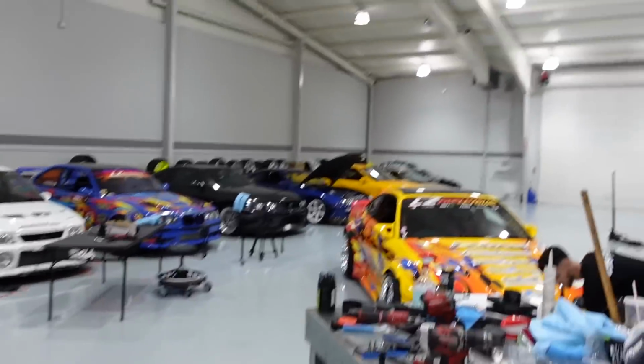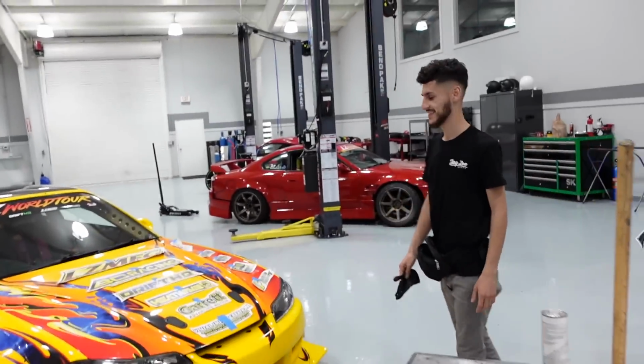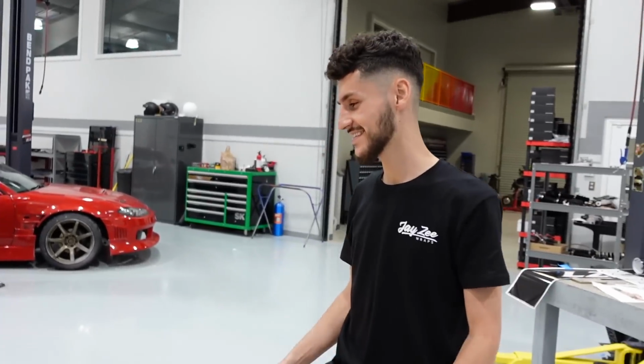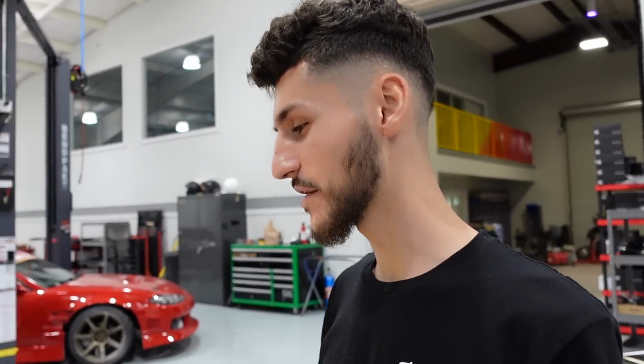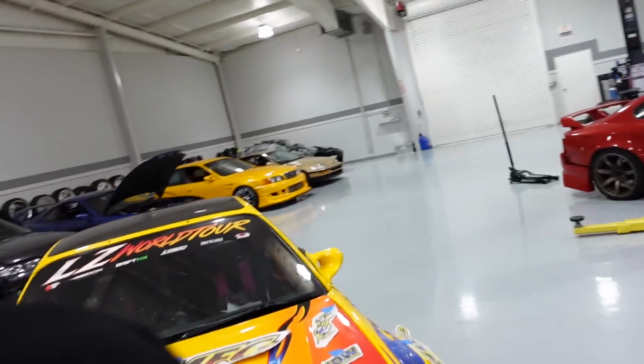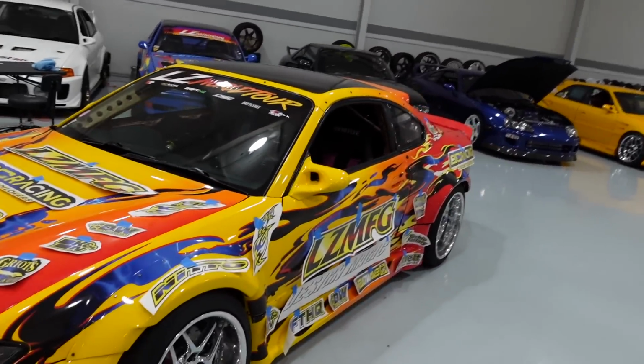Jay changed his flight to make sure that he could get this thing done, which I appreciate. If I tried laying on some of these stickers, we'd end up having creases and folds, and all that hard work would kind of be for waste. You gotta get an A1. Yeah, well, another late night. It's looking good. I appreciate it. We have a good time and get some cars done.